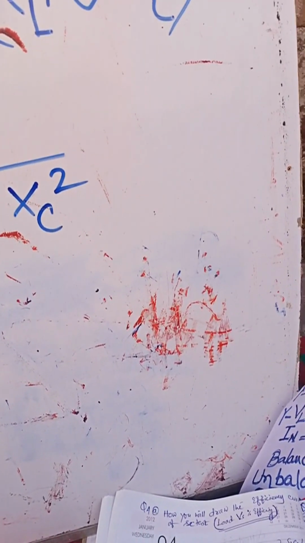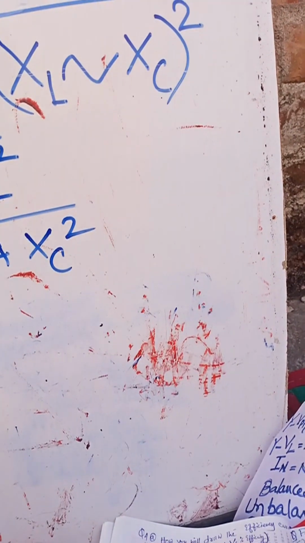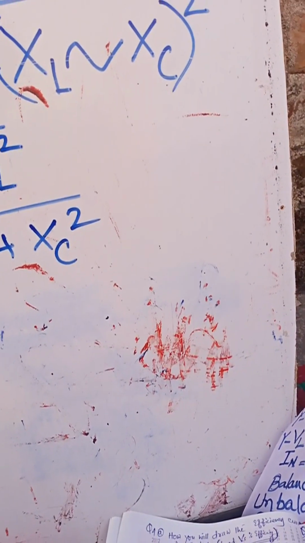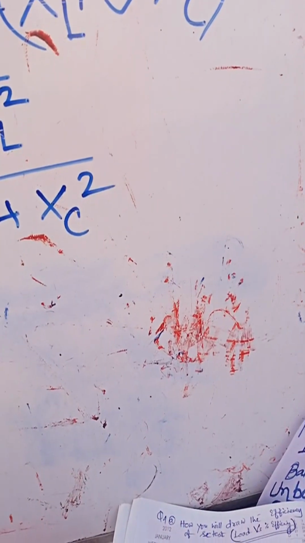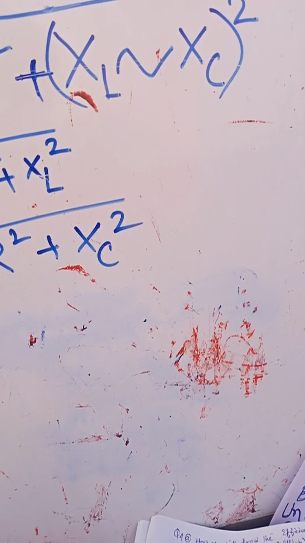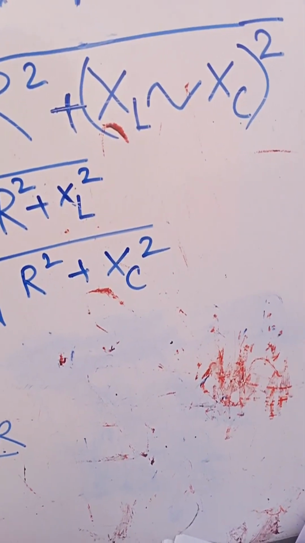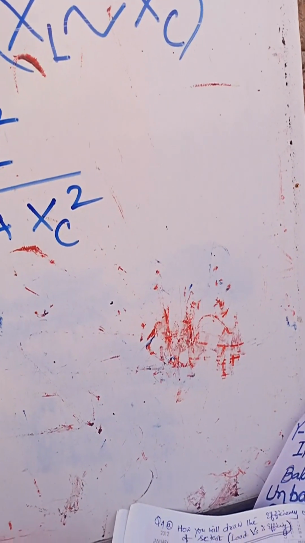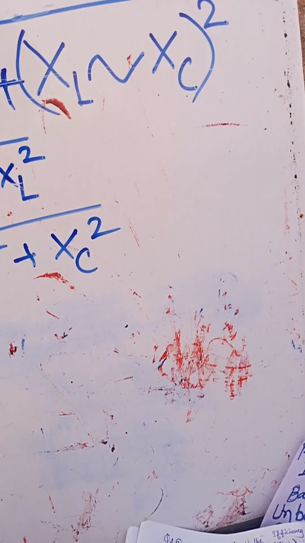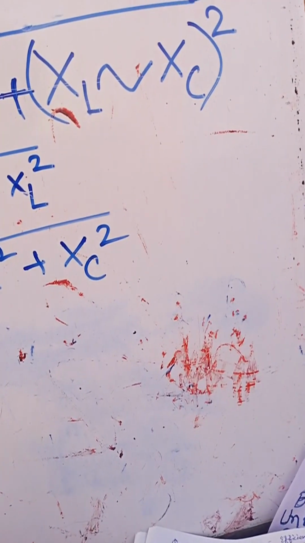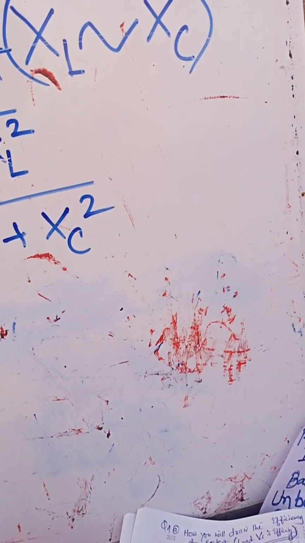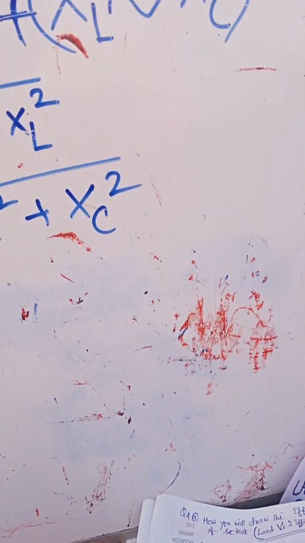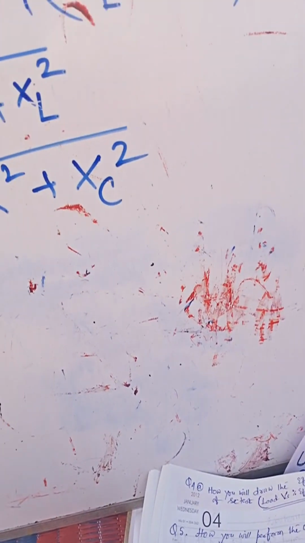what is the nature? Here, if the value of voltage across the inductance is less than the voltage across the capacitance, then the power factor is leading nature. If the voltage across the inductance is more than the voltage across the capacitance, then the nature of the power factor is lagging power factor. And when R and L in series, then the nature of power factor is lagging power factor.